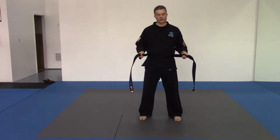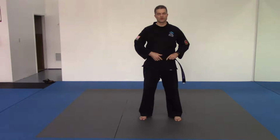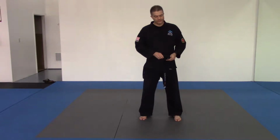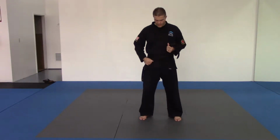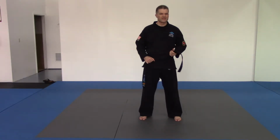So from here, you're going to take your right hand, you're going to put it across. You take your left, you come through, you grab it in the middle. Take the side over on the right, you're going to tuck up and bring it through. You pull it snug so that you can breathe, but it's not too tight.